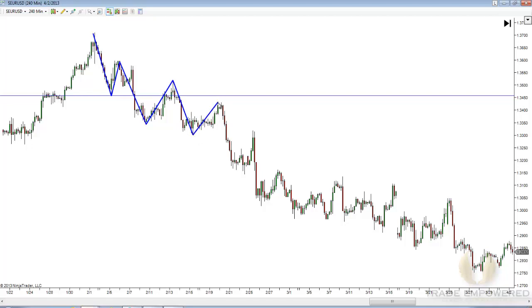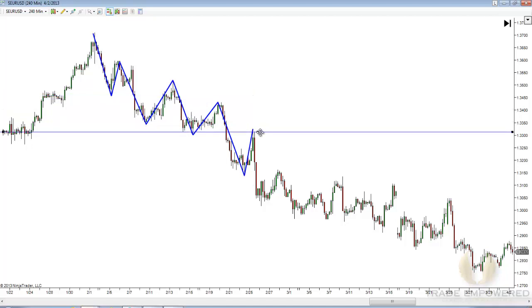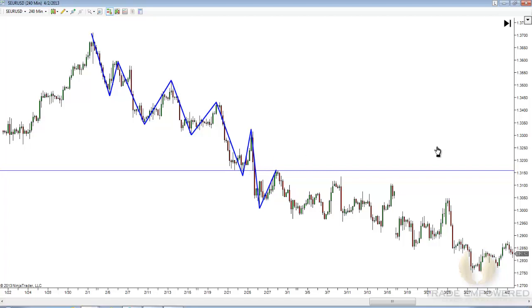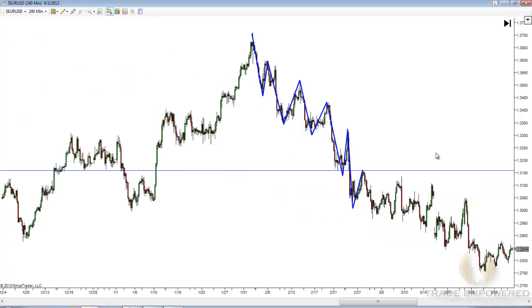Again, outside return, new structure low, outside return. Where does this outside return come to? Boom. Previous structure. Look left. Structure leaves clues. You'll see this over and over again. Outside return, or new structure low, outside return. Bring my line down. Where does it come to? Right on it. Again, the market will do this over and over again.